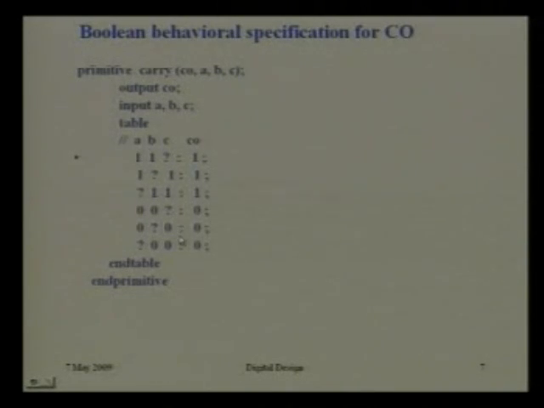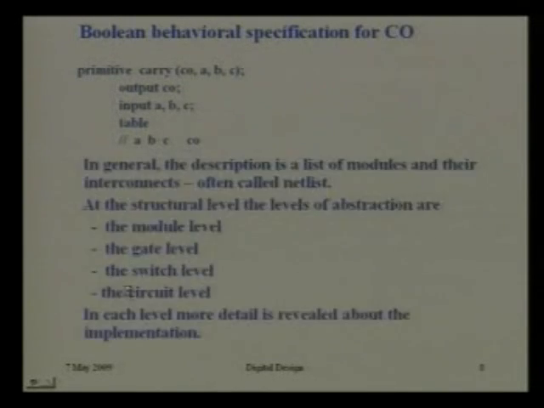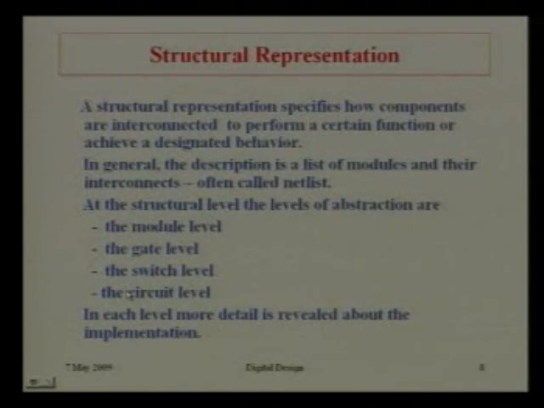So the table format I can give. This is another way: a primitive carry with output CO and inputs ABC, and this is a table, ending with endtable and endprimitive. In this way also you can give your behavior. And expressions also you can give; later we will be seeing.